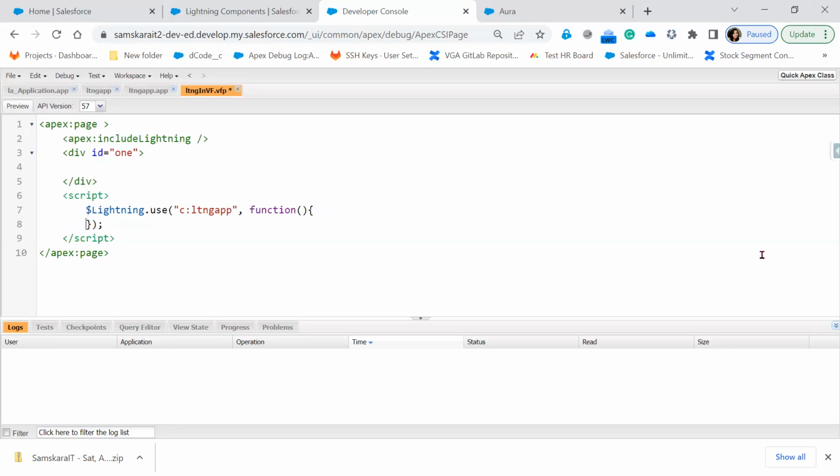Now within this function, I'll say $Lightning.createComponent. We have seen createComponent, right? But in the VisualForce page, we can use only $Lightning.createComponent. Now here I need to specify the component name, and then we can specify the object, and the space is a1. And finally, I have a function.